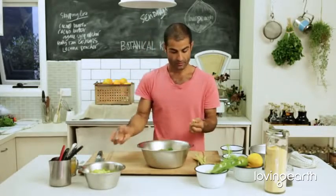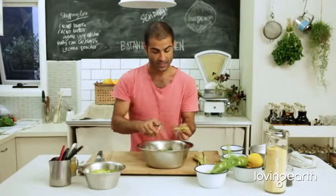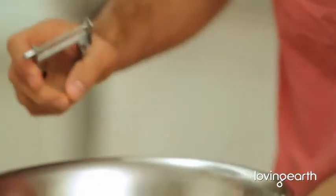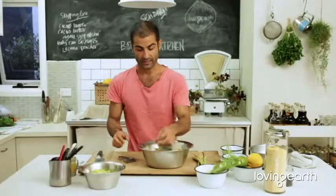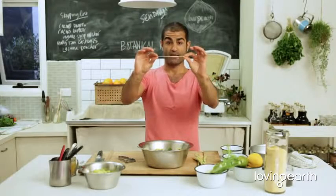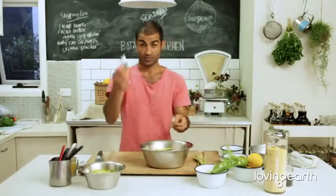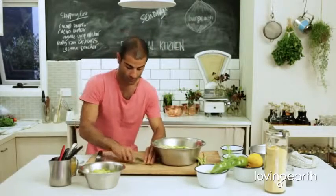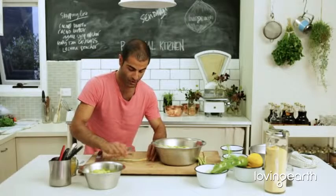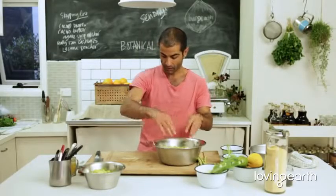So here we go. I'm just going to shave some of this asparagus. I mean, look at this. Not even a Japanese ninja man can do this. But if you use your nice flat peeler, it does the job for you. Technique. It's all about technique. And then just put it on the board. Make sure you get all this beautiful asparagus. I love asparagus, especially raw asparagus. Okay, beautiful.